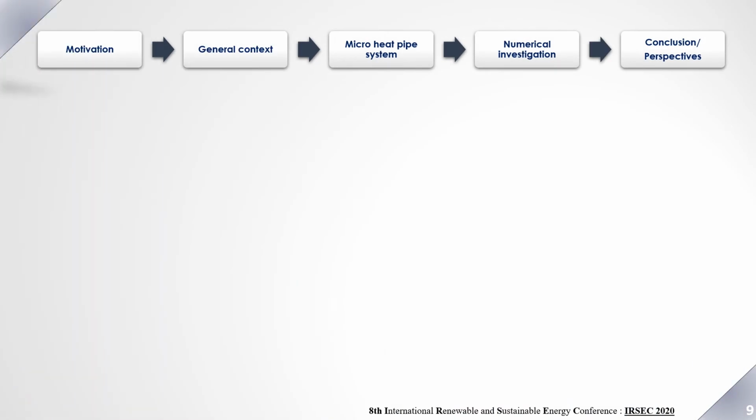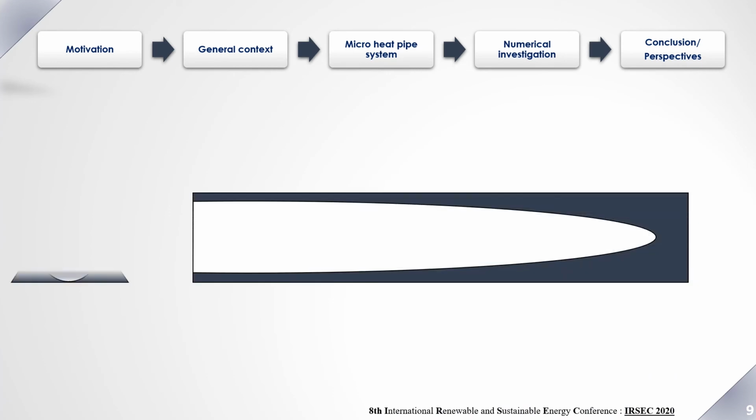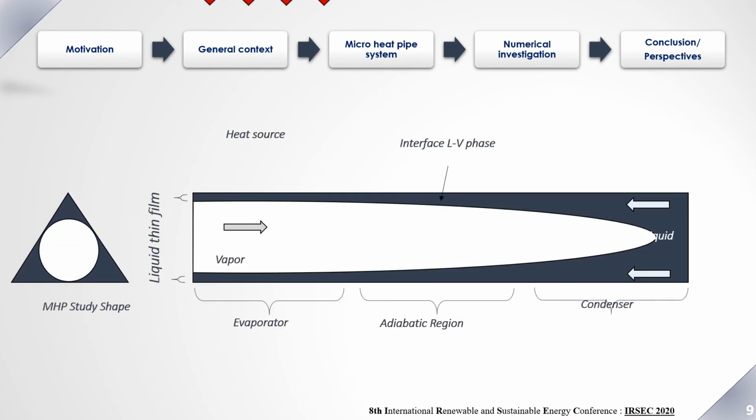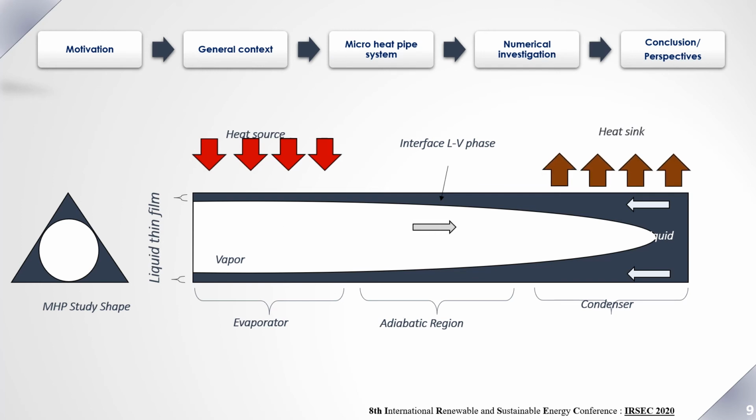We have an animation of how the micro heat pipes work. They are used in several systems like sensors, electronic watches, temperature warning systems. They are also used to increase the inherent thermal conductivity of silicon for such a task.